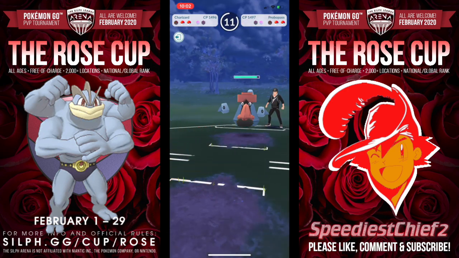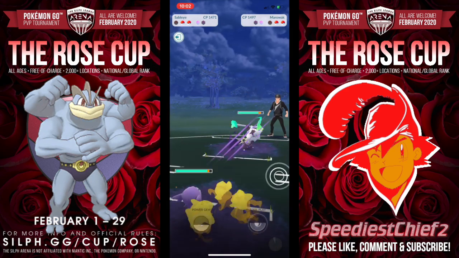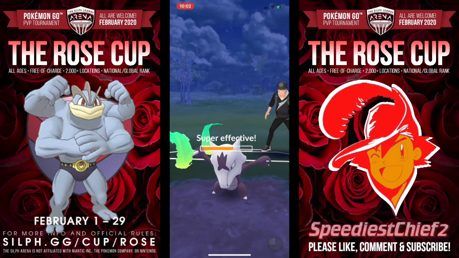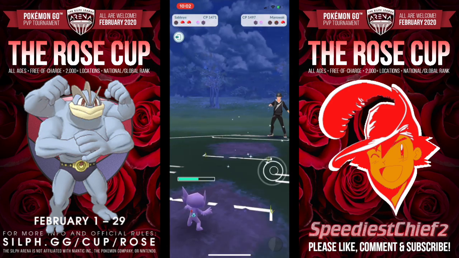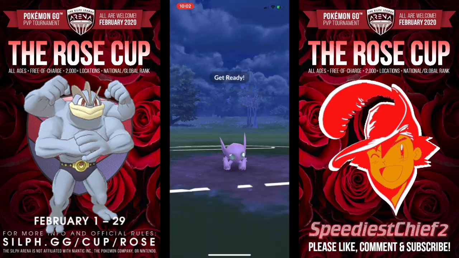Medicham is down. In comes Probopass, and again, trainers, second time around, being patient. If you build a better team composition, you can win matchups. So here we go with our Foul Play against the Alolan Marowak. It is going to land doing super effective damage. At this point, I'm comfortable not shielding. Even if it's a Shadow Ball, I know my Machamp can come in there and counter it down. It was just the Bone Club, so he did not earn the shield from us.